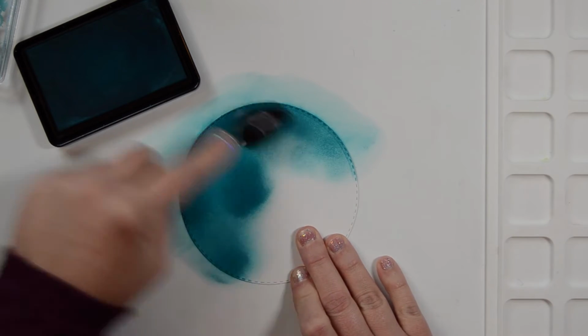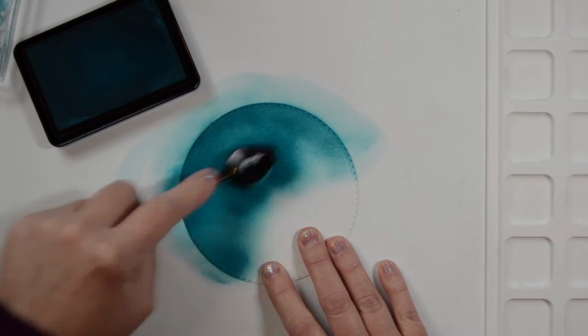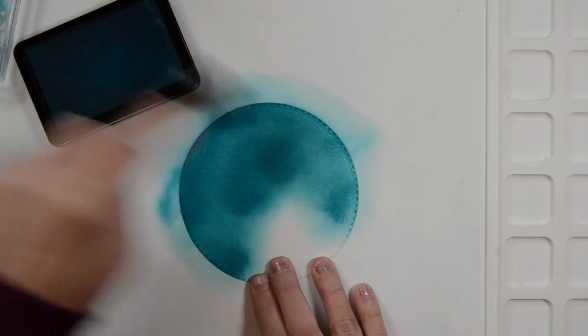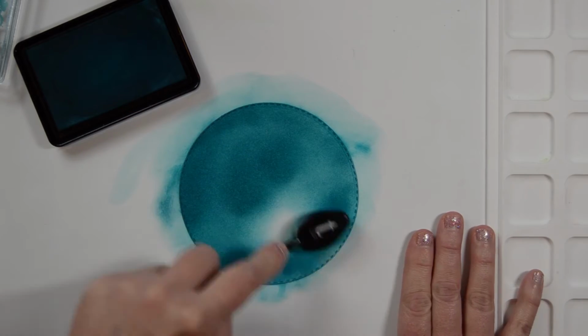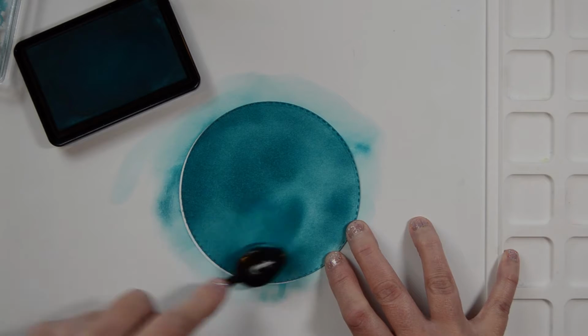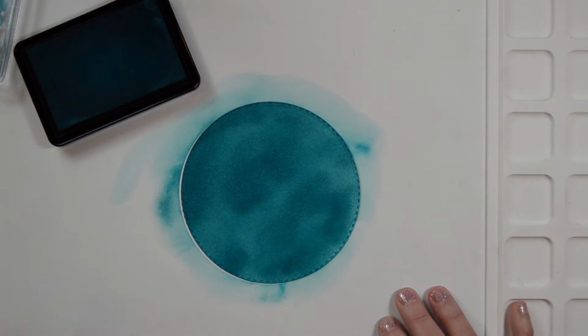So I'm going in with our Trinity blue shade to start with to create a background. When I am doing ink blending and creating fun backgrounds like this, I really like to layer it up and do several different steps at a time. So this first layer, I'm just getting some coverage on it. And there's going to be a whole bunch of layers, and I will have all that here so you can see how I accomplish that if you wanted to try it.